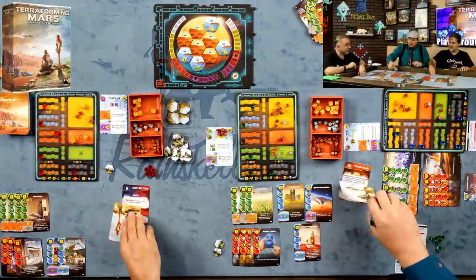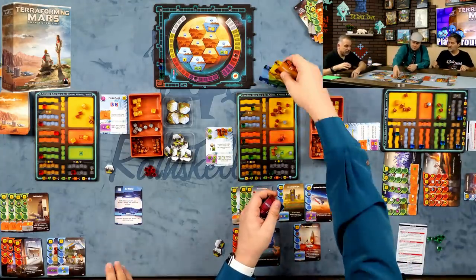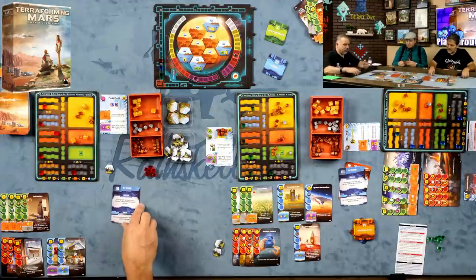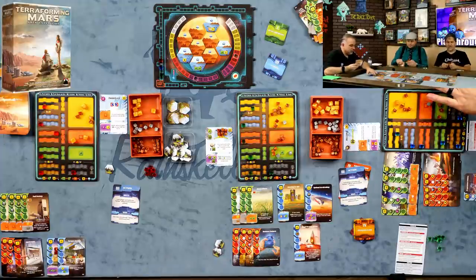All right, I'm counting on you, Bonacore. Action. Good. Action, action. Development. Oh, you played action too, huh? Okay. I'm an action man. Each player activates any action. No. You got to do development first. Green card. Yes, I do.